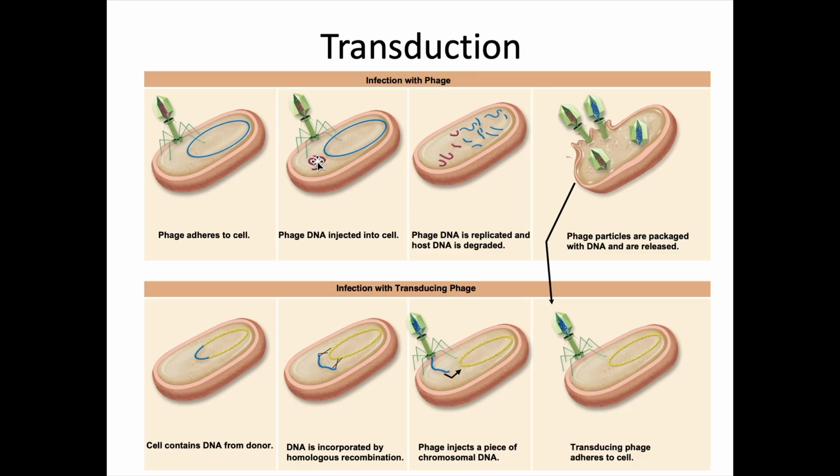Now, I didn't talk about this in the virus chapter, but what a lot of viruses will do as part of their infection, especially of bacteria, is they'll destroy the host chromosome, or they'll chop it into small pieces. That's just to try to prevent the host from fighting back against this infection. So that's why the blue bacterial host chromosome is in a bunch of pieces here, as the red viral or phage DNA is being replicated. And here you can see the further steps of the lytic cycle. We've got some replication, we've got some assembly, we've got some egress, and here's a viral capsid filled with viral DNA ready to go off and infect another cell.